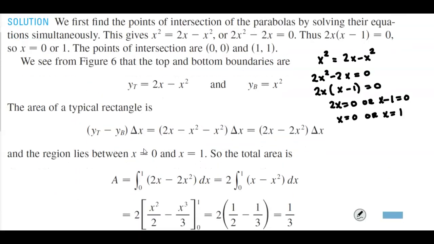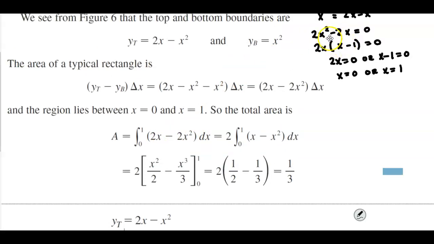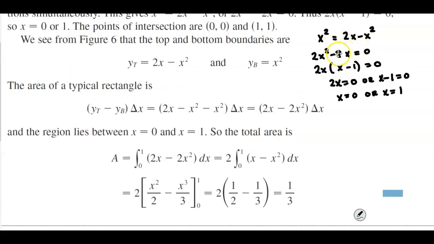Now, what we can do is combine these two together. What I mean by that is we have 2x minus 2x squared when setting this equal to zero. So we can combine these and make that into one equation here, going from the lower limit of zero to one, which allows us to factor out the value of two.